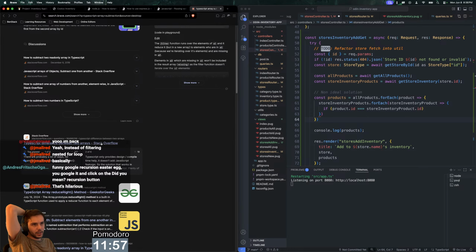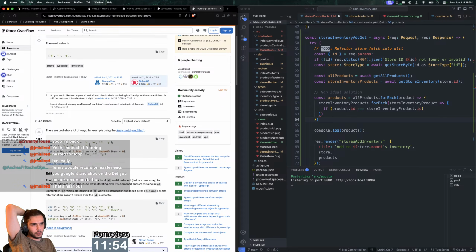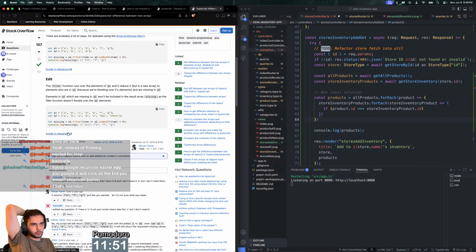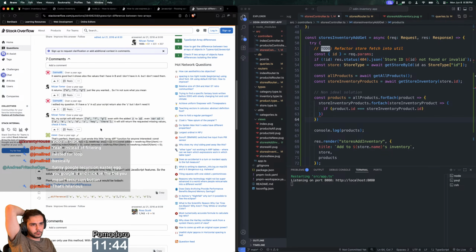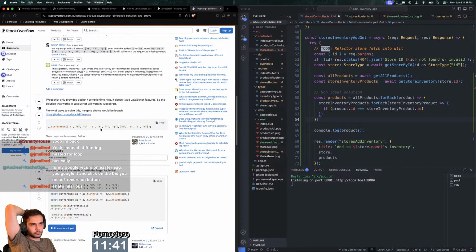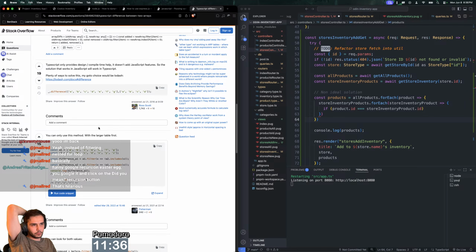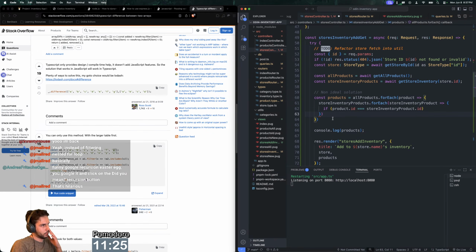I could probably do this with sets easily. And our main issue here is because we're dealing with objects, right? We're not dealing with individual values. We're dealing with objects that may have a matching value.